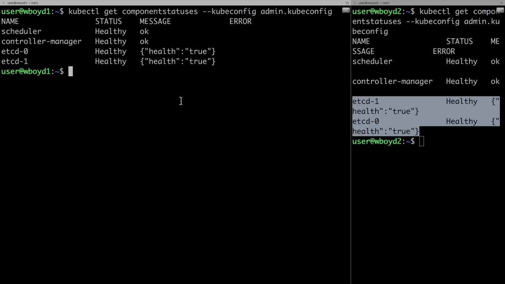And at this point, we actually have a basic Kubernetes control plane set up and running. In fact, we even have a Kubernetes cluster. We just don't have any worker nodes to actually schedule pods and run containers on. There's a couple more steps that we'll do in this section, but at this point, we have the basic components of a Kubernetes control plane up and running and working.